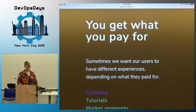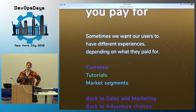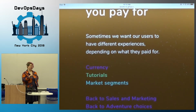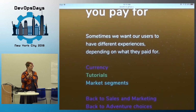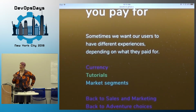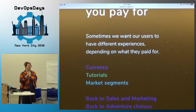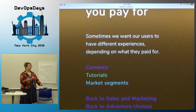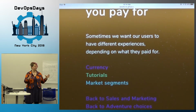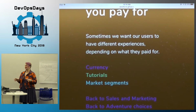Feature tiers. All right, so you know that thing where LinkedIn has 2 states? One state is you have upgraded to the Pro plan, and the other state is they are pestering you incessantly to upgrade to the Pro plan. I've done both, and I have to say it's almost worth the Pro plan just to not get pestered. And what they're doing there is using feature flags to say, hey, this person has given us money. Turn off the pestermatic.